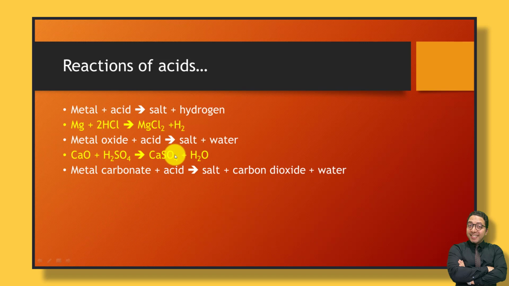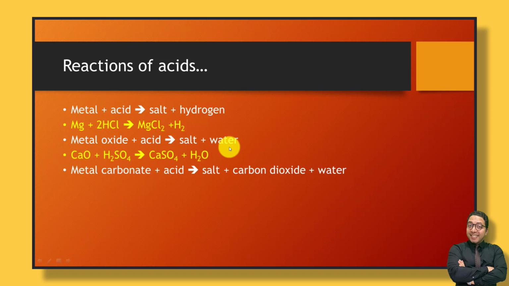The third equation is the reaction between metal carbonate and acids. As you can see, when metal carbonate reacts with an acid, they produce salt, carbon dioxide, and water. So carbon dioxide is a gas, so you're going to see bubbles of gases that come up out of this reaction. In order to differentiate between the reaction of metal carbonate and metal with acid, you are going to take the gas and start to do different experiments in order to check the presence of each gas.